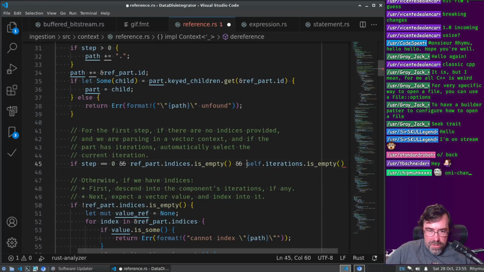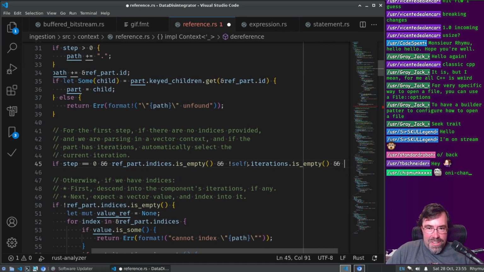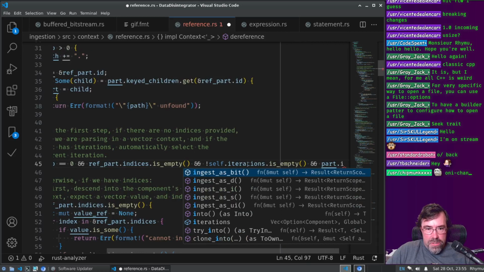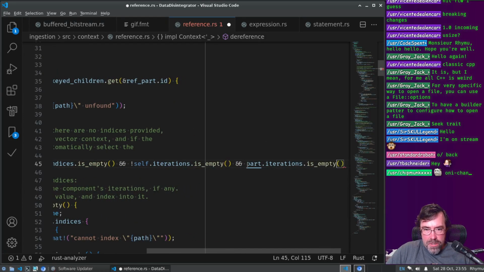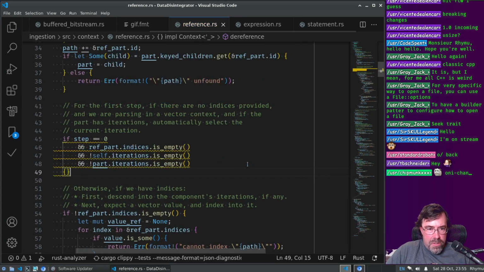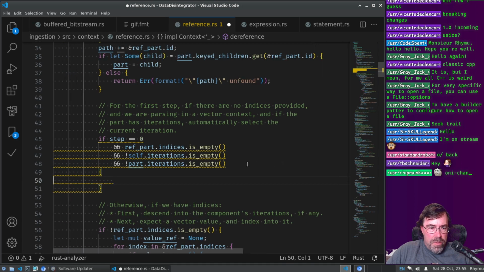So a lot of conditions. And part dot iterations not empty. The only problem is if it's from a previous loop, that's a problem, right?